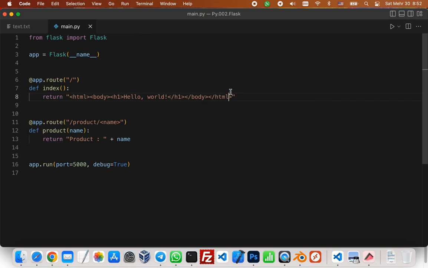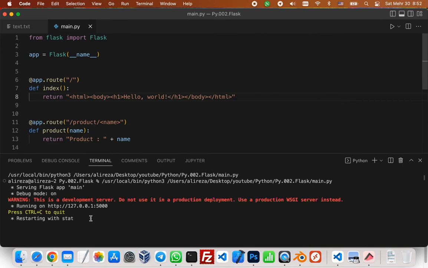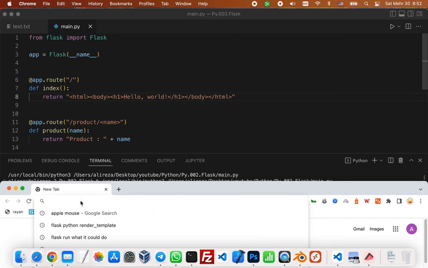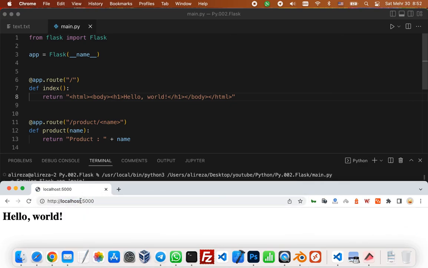Okay, if you run your code in your browser, you can see the hello world inside of the h1 tag.